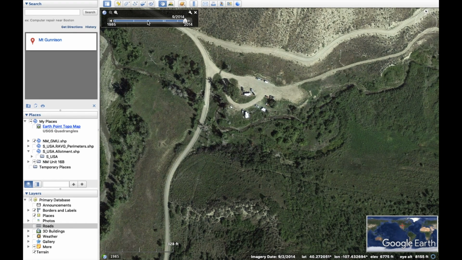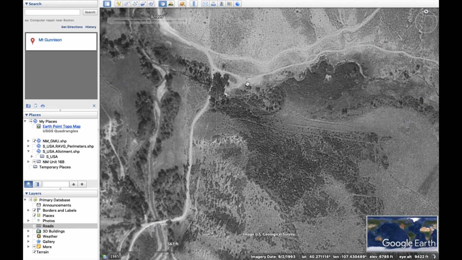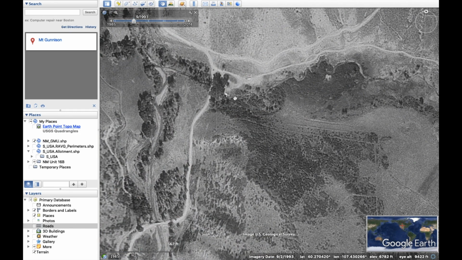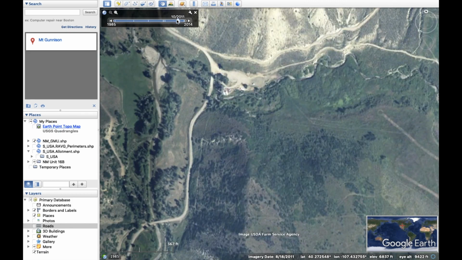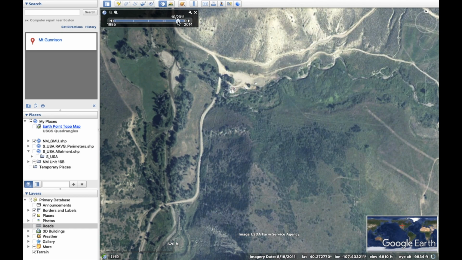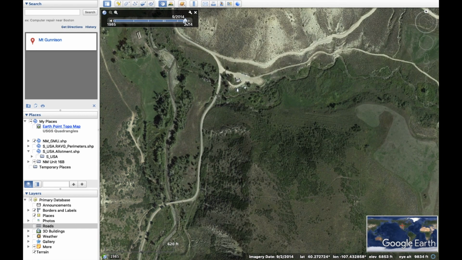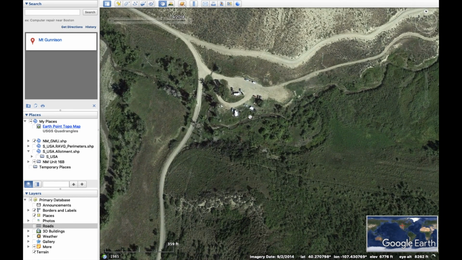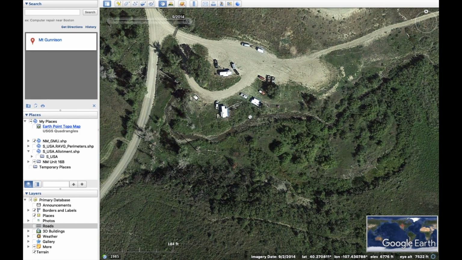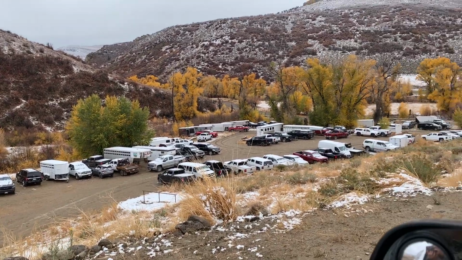We can go back years back, and you can see horse trailers in September 99, 1993, 2011. There's a good amount. This may not have been taken during exactly the hunting season, but there's outfitters out there preparing for the next people coming out to hunt. And you can see there's parking for plenty more people.